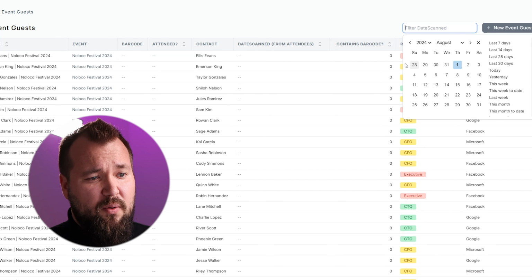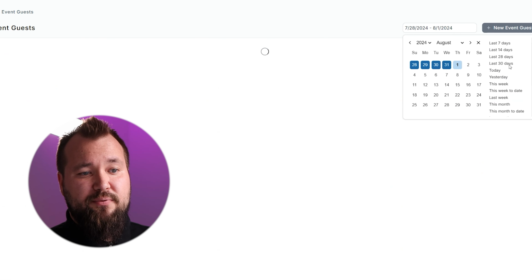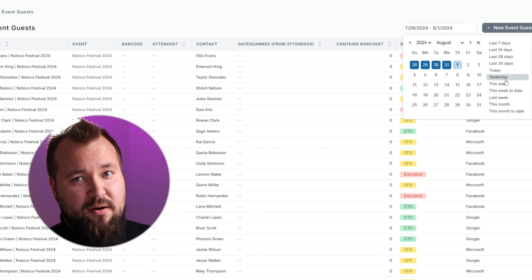Now, day 4 of Noloco launch week brought us a bunch of quality of life improvements. Let's take a look. Improvement number 1. Previously, you could only just select a single date or maybe a range of dates, but now you've got preset filters right here that make our lives so much easier. Quality improvement number 2, and that is the ability to have custom relative dates baked into your filters.